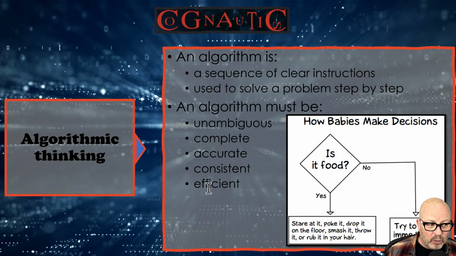An algorithm can't work several different ways. It works in one way. It's got to be complete, or else it'll crash. It's got to be accurate, or else it won't give you the information you want. Your approach and design has to be consistent all the way through, and it should be efficient. It should be as few lines of code in your algorithm as you can possibly do, because it's going to use less memory, and it should be memory efficient as well, okay? So don't worry too much about this, or especially the diagram on the right-hand side here. But that is what you're looking to do when you write an algorithm.